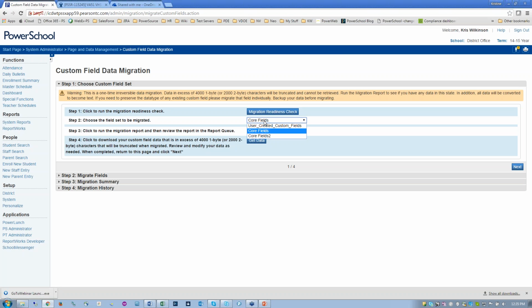So that is what we're working on right now, and we need to get that done sooner than later, and here's the reason why. For any of you that have a third-party vendor that you want to share data with from PowerSchool, the fields need to be in database extension tables. We use what we call API functionality, and so the fields need to be in database extension tables in order for that functionality to be used to share data with other applications. And for example, PowerSchool recently bought InfoSnap, and John Paul's going to talk about that.